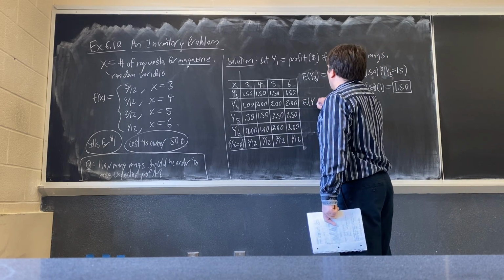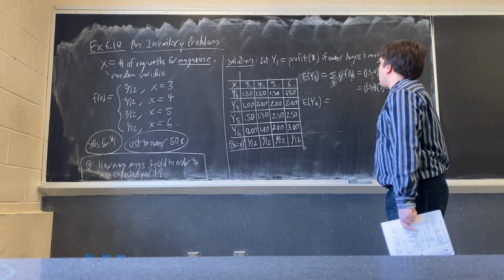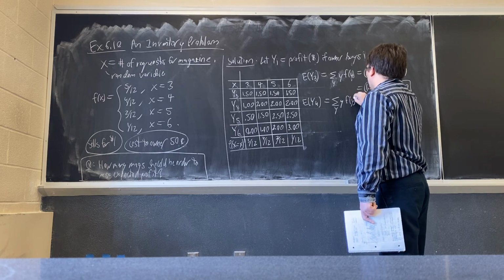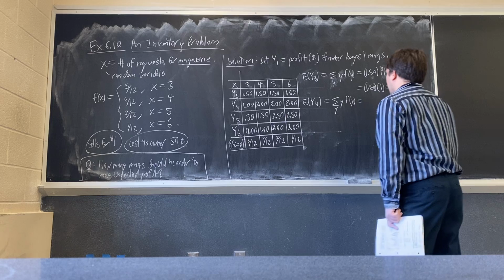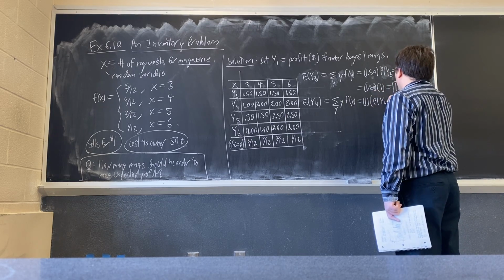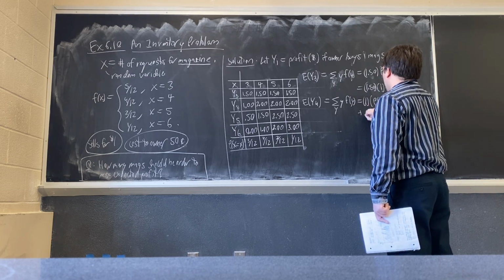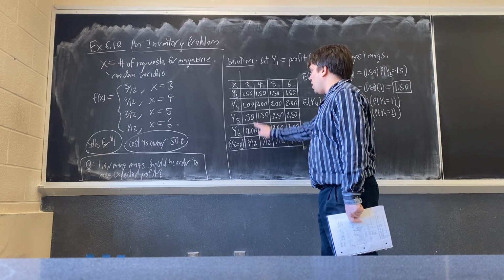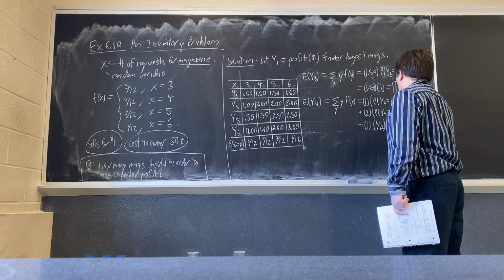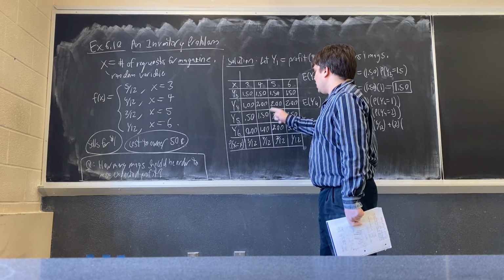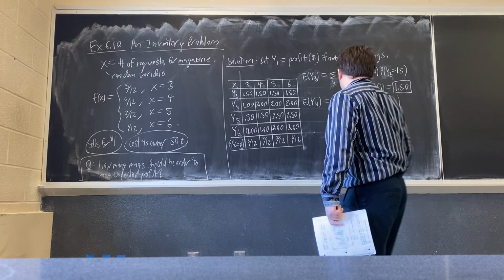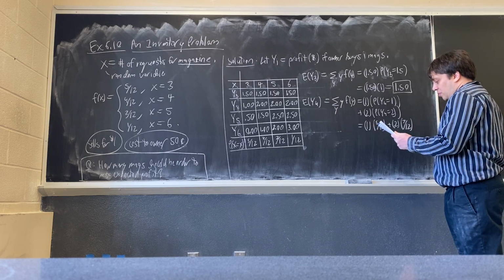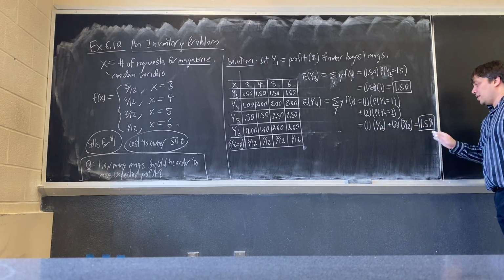The expected value of y sub 4, the expected value of the profit if the owner buys 4 magazines, is the sum over the values of y sub 4, each value times its probability. The possible values are $1 and $2. So it's $1 times the probability that y sub 4 equals $1, plus $2 times the probability that y sub 4 is equal to $2. Well, that's 1 times 5/12, plus 2 times the probability that y sub 4 is 2. That's this probability plus this one plus this one, which is 7/12. And so that's 5/12 plus 14/12, which is 19/12. And 19/12 as a decimal is 1.58.